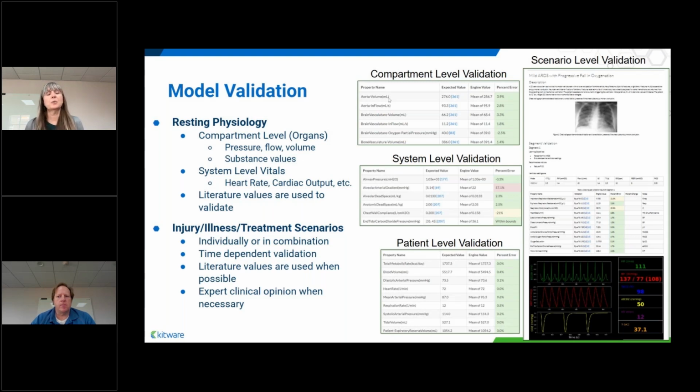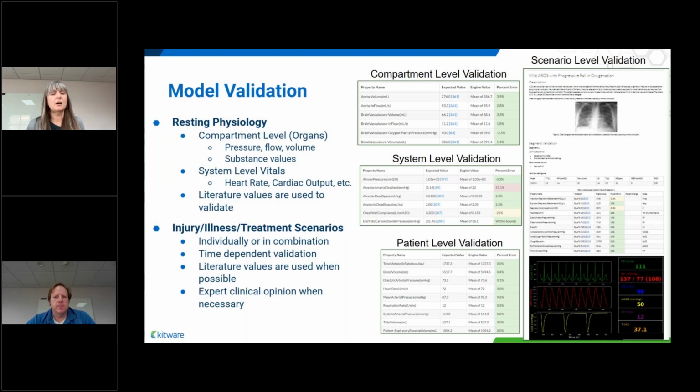In other cases, we're unable to find validation data for a patient that has a complex pneumothorax with a hemorrhage. It's difficult to get published data for that. For these cases, what we do is work with our group of subject matter experts and clinicians to build out a matrix of that scenario, and then they give us their qualitative assessment, and we try and validate to that. We're able to build out more complex scenarios and do automated validation reporting.